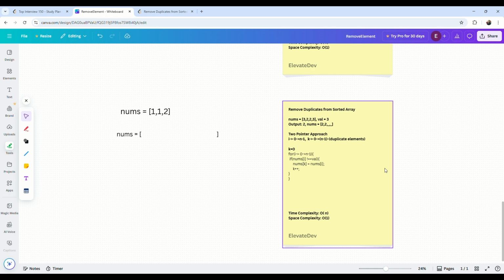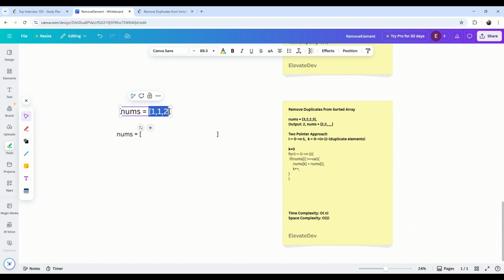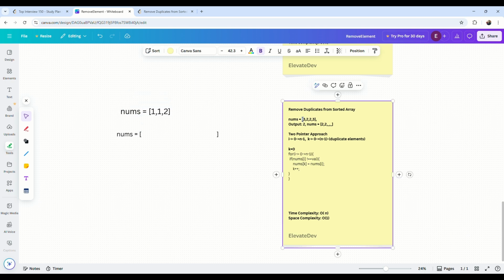With a similar approach to the last problem, where we were given a value as well along with the array, in this case we are just given an array, not a value to ignore, because there would be multiple values. Whatever duplicate values we are given, we have to ignore all of that.